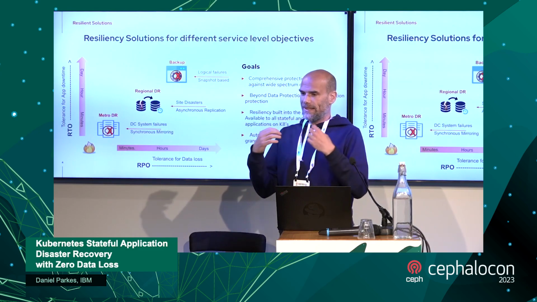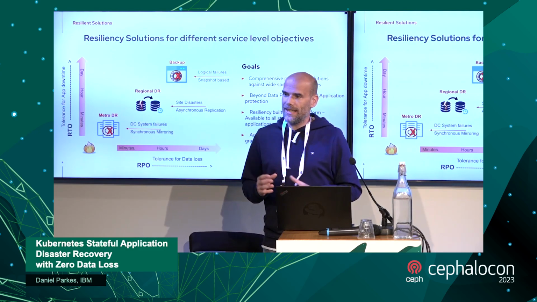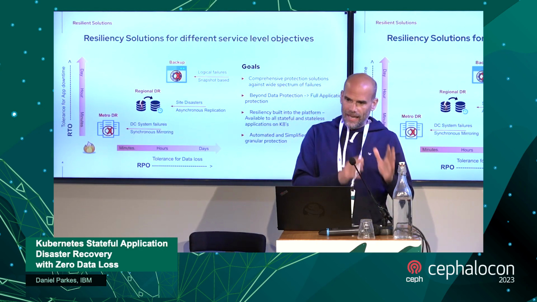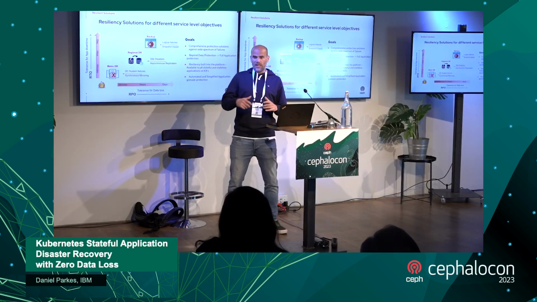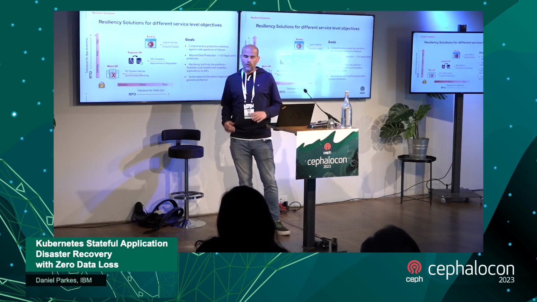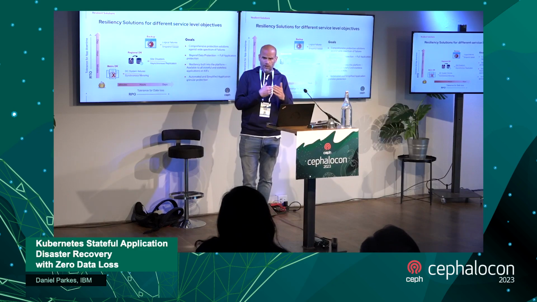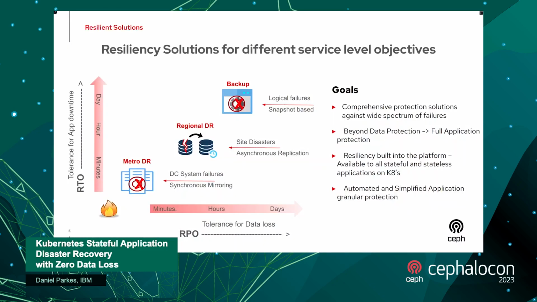The time that it takes for us to decide that the site is down and that we have to apply the failover, and it also depends on the time for the application to start. We can have a huge Java application that maybe takes 10 minutes to start, or a very fast application. So the RTO is going to depend primarily on those two factors, but it's going to be fairly quick because all of the small details to actually start the application and fail it over between the sites are being taken care of for us.